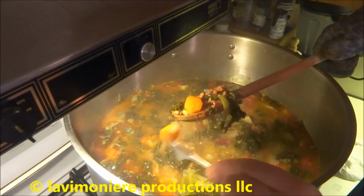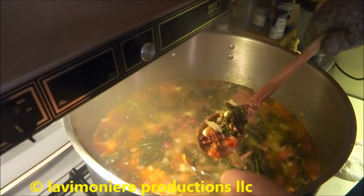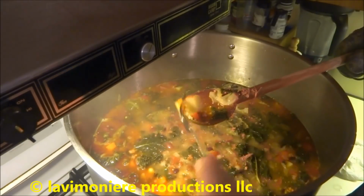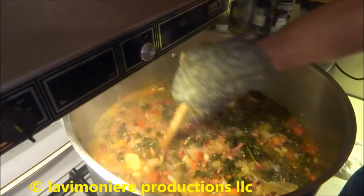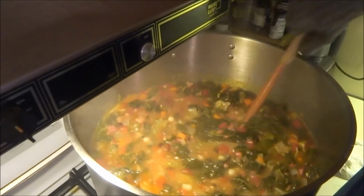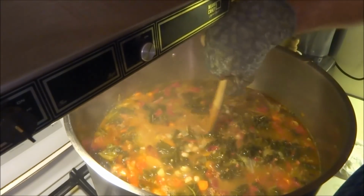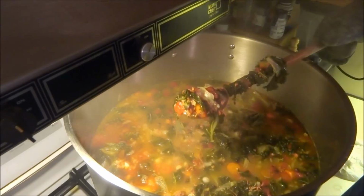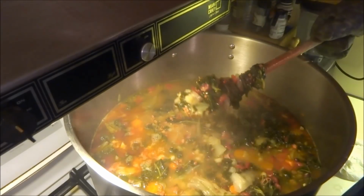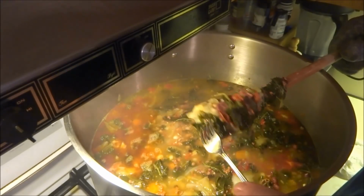The carrots are done. Potatoes are done. You don't want to cook the potatoes too long to, you know, fall apart. So it's pretty close to being done deal right there. That's a soup right there. That's a Portuguese soup, mama.